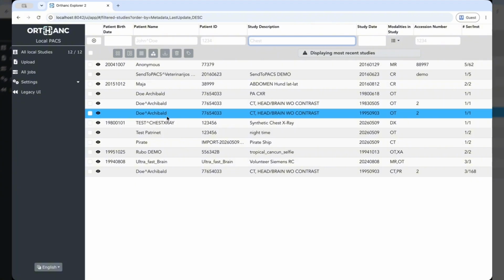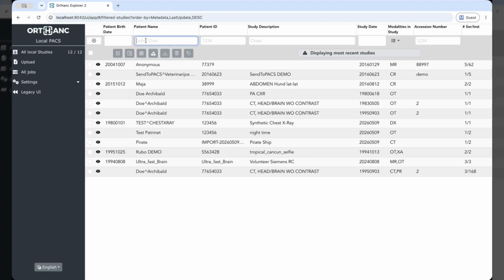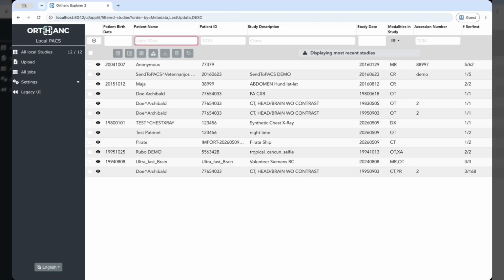Now, as far as filtering is concerned, that's actually a very useful feature. What you can see out here is a bunch of columns at the top. Fairly standard stuff: patient birth date, name, ID, things of that nature. And immediately below, there's a little box in which you can put a specific value that the system will search against. We already did this with the patient name. If I type in the last name Doe, everyone that matches that last name will show up. In this case, obviously only one patient for us.